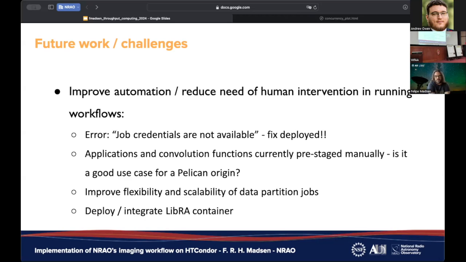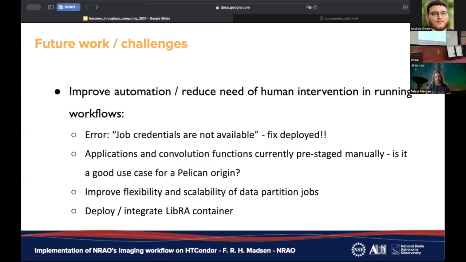One thing that we can still automate is that we have applications and convolution functions currently pre-staged manually. It may be a good use case for Pelican Origin. We'll discuss that. They already pull from an Origin when the jobs are running, but we could think about having some kind of automation there.